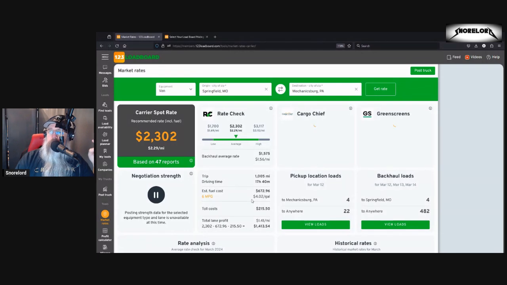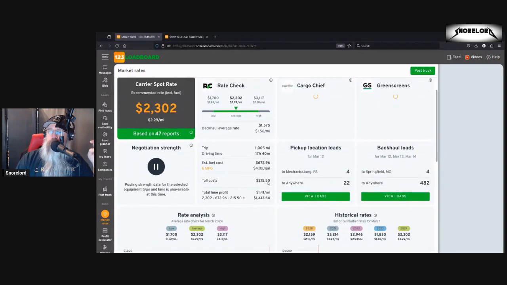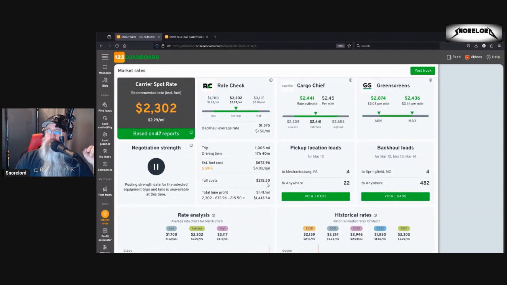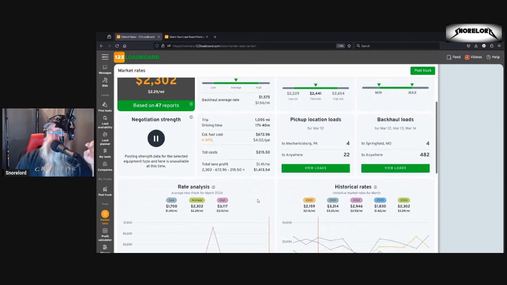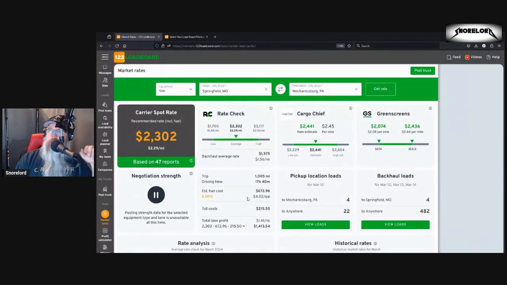Showing $2,302. And look at the tolls, though. You're looking at $215.50 in tolls. And then your fuel is based off of 6 miles per gallon at $4.02 a gallon. So your estimated fuel cost on this particular run would be $672. So a net profit of $1,413 after fuel, but before your carrier's cut if you're signing out with somebody.